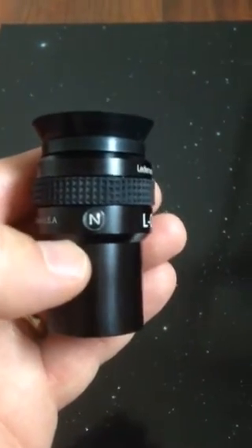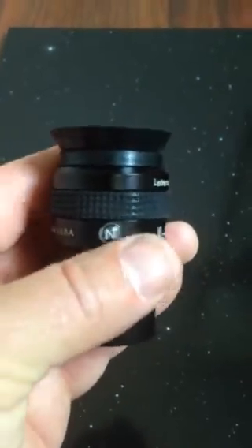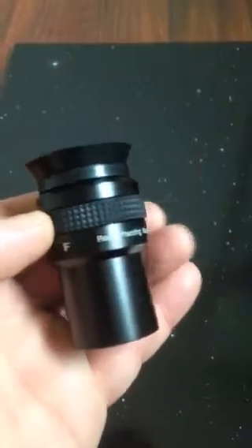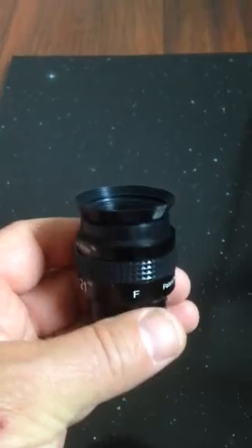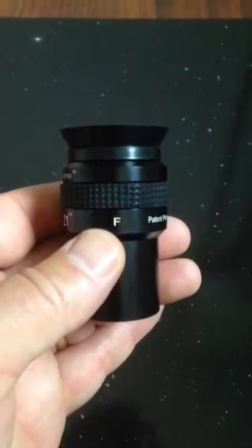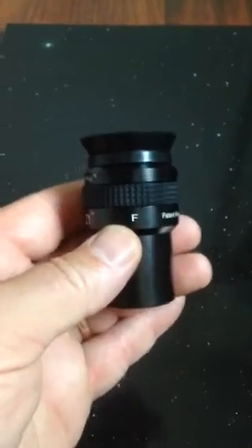Now, if you're looking at a galaxy, like the one in the picture, and you want to move it further away than the stars, you just rotate 180 degrees until you feel with your finger in the dark that the bubble is directly in back. And there you have an F, which stands for FAR. Now the object in the center of the field is furthest away from anything else in the field of view.